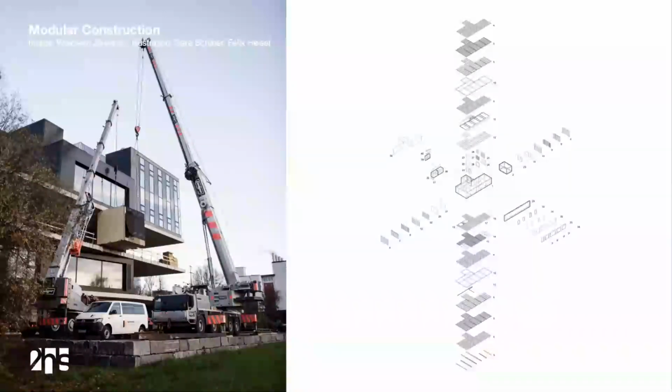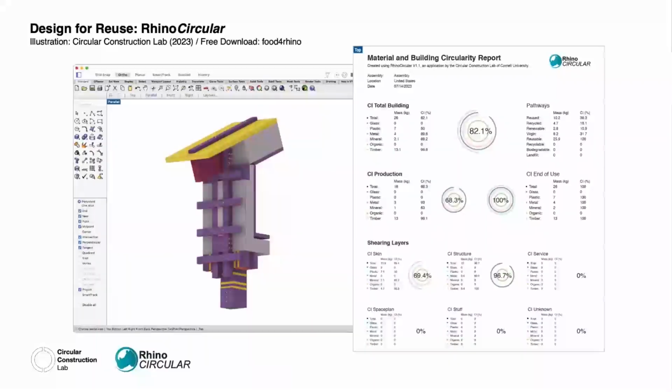And next slide, just to round this up, is a question: how do we evaluate this? We've been struggling with that question. And what you see here is a tool that we're offering at the Circular Construction Lab, which is Rhino Circular, a Rhino plugin that constantly evaluates the circularity of a design while you're working in it. It's basically on your canvas, you see an evaluation of the circularity. And that hopefully triggers different design questions. That's an academic hope, but it's also relevant for the industry.